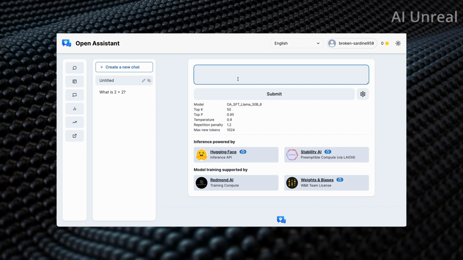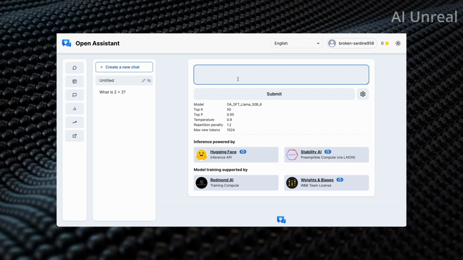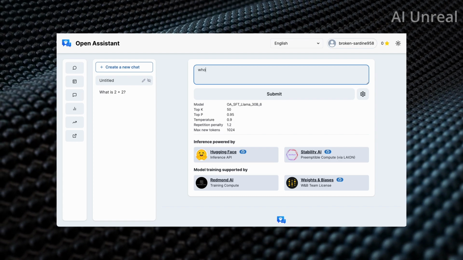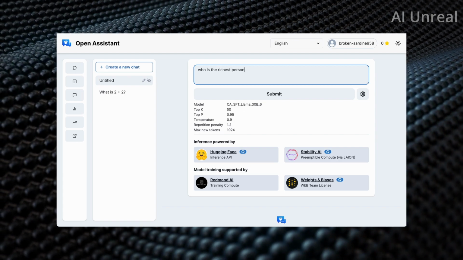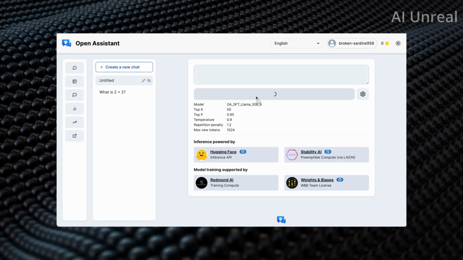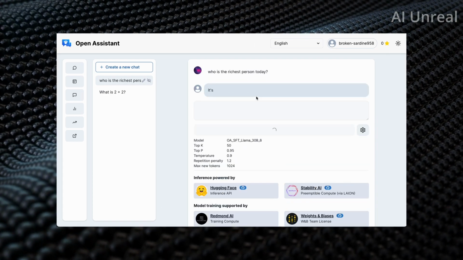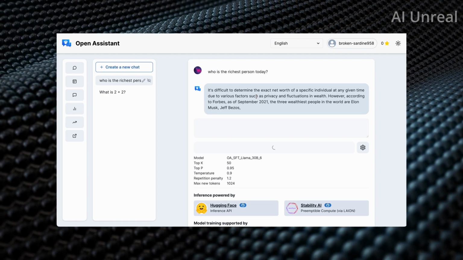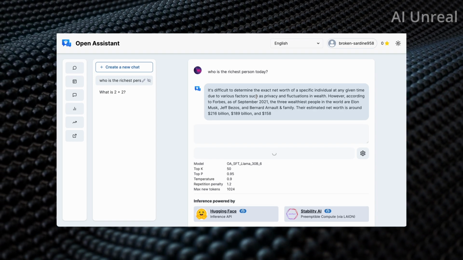I like to ask this for every AI software, such as ChatGPT as well. And this is a keep up to date. So for example, who is the richest person today? And then I just hit submit, and basically it will give a response, and pretty much based off here, this again, so this is using information off 2021.